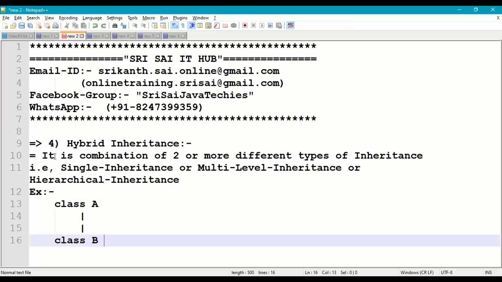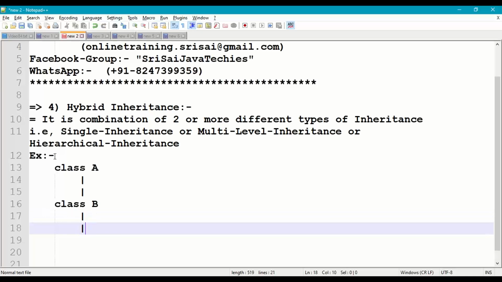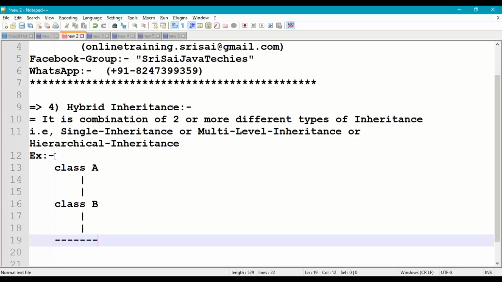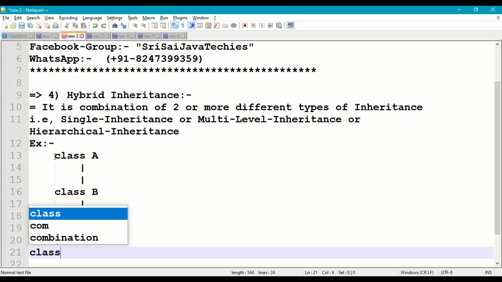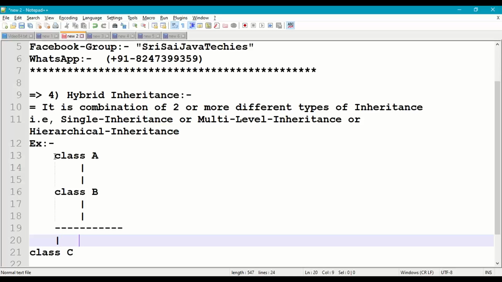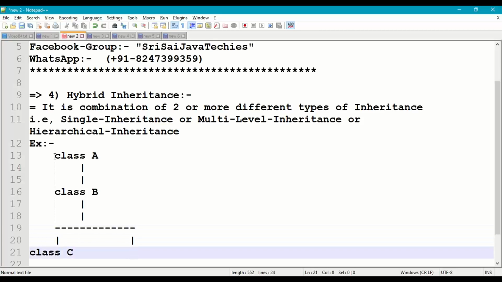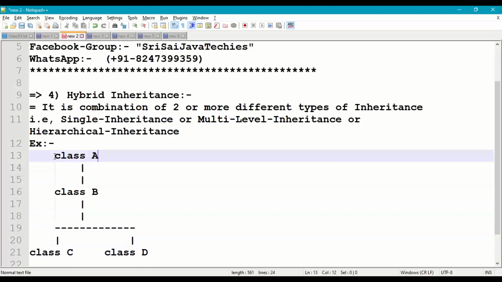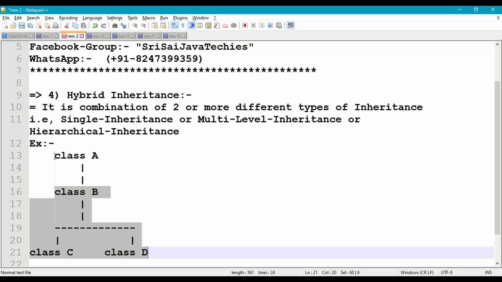Now we'll make a small extension for this: class B has two subclasses, first one class C and second one class D. So class A, class B are in single inheritance, and class B, class C, class D are in hierarchical inheritance.